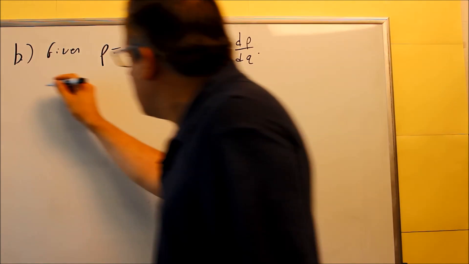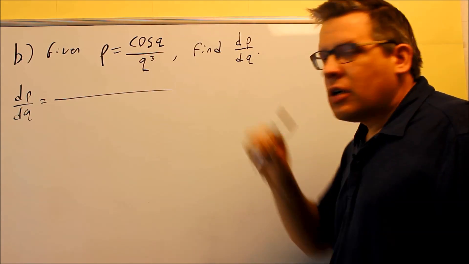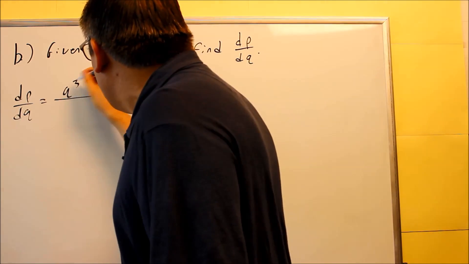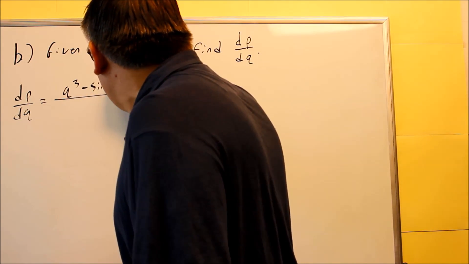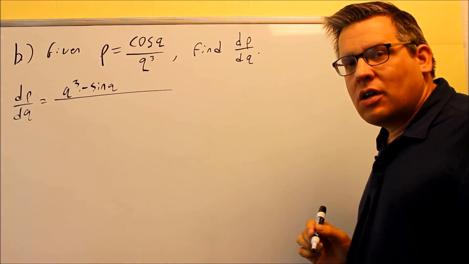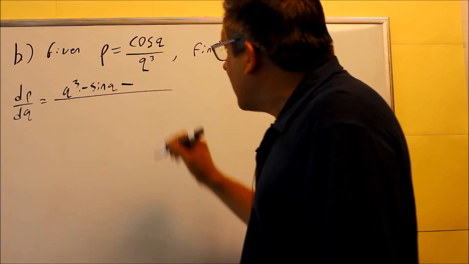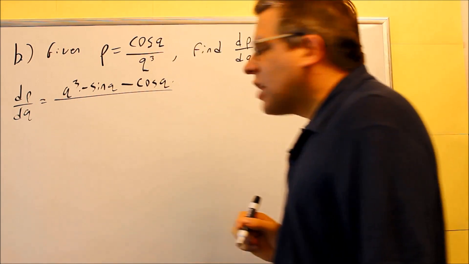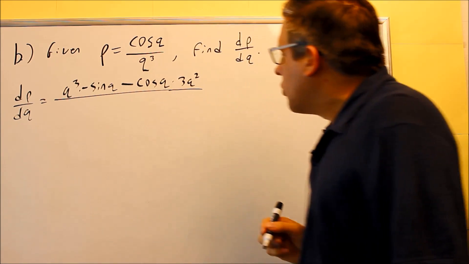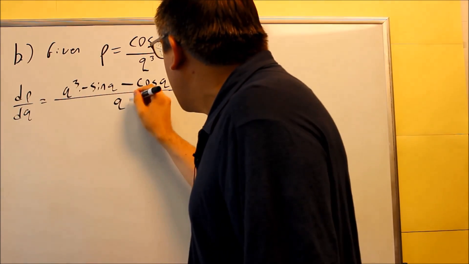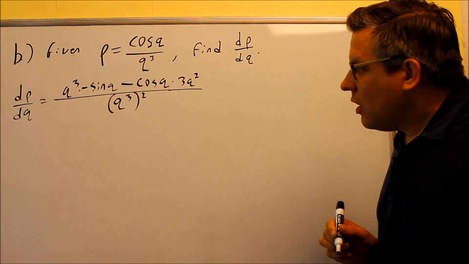Quotient rule formula — we start with dP/dQ. The way the quotient rule works is you start with the bottom times the derivative of the top. The bottom is Q cubed. The derivative of cosine is negative sine, so we're multiplying by negative sine Q. Don't forget there's a minus sign in the quotient rule formula — minus the top thing, cosine Q, times the derivative of the bottom. Applying the power rule, the 3 comes down giving 3Q squared. All this is divided by the bottom squared, so we have Q cubed squared.